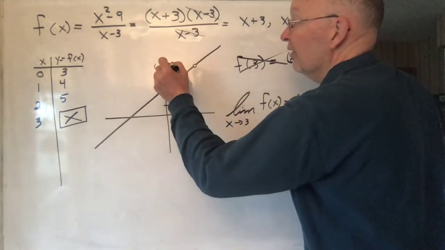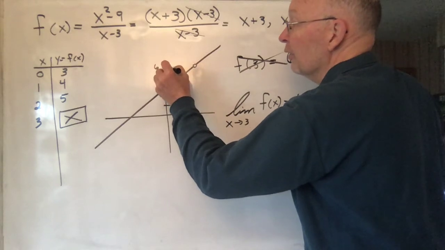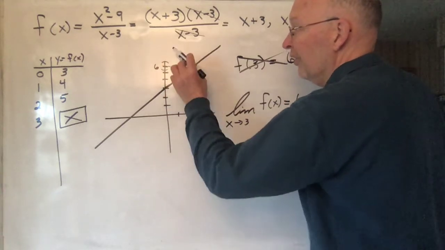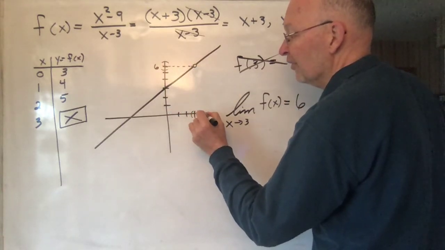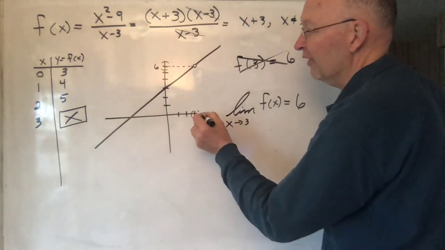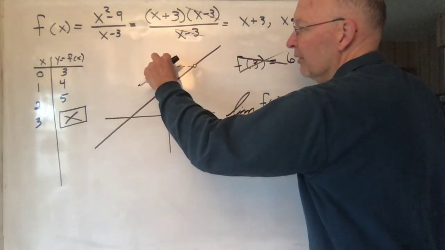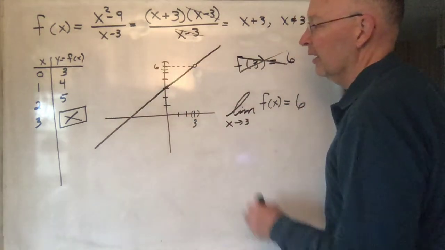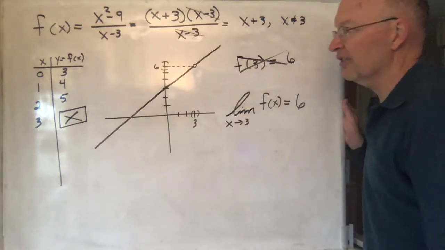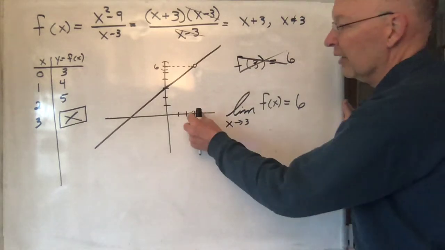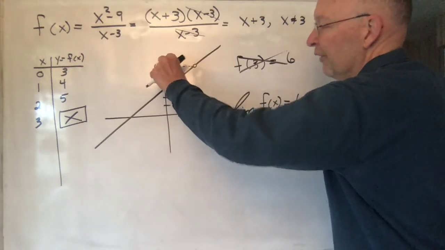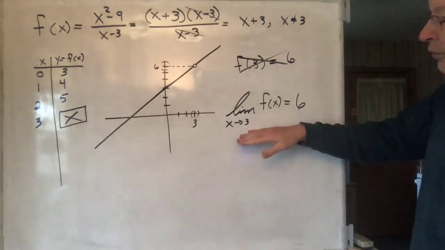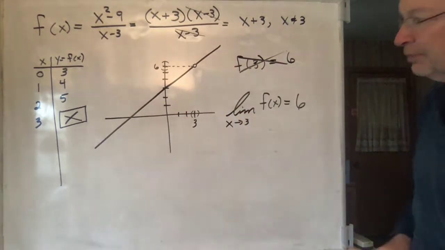Another way of thinking about it is, no matter how small of a little interval I want to put around 6, I can get everything within that little interval by choosing something close enough around 3. All of this stuff will get sent in there. If I make this little interval even smaller, then this will become even smaller, and that can get sent inside, with the exception of 3 itself. With 3 itself, we don't care what happens. It's just as you get closer and closer to 3, the values of the function are going to get closer and closer to 6. So that's the notation that we use to express this idea.